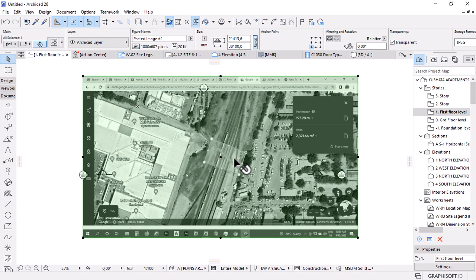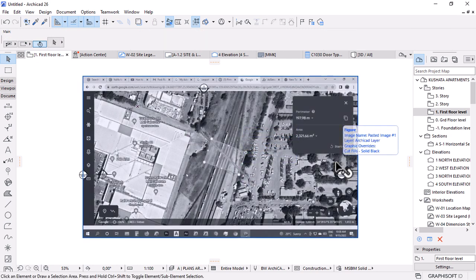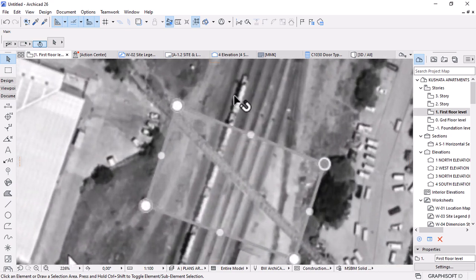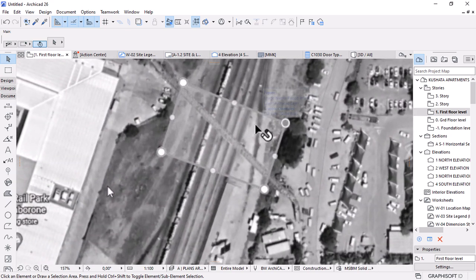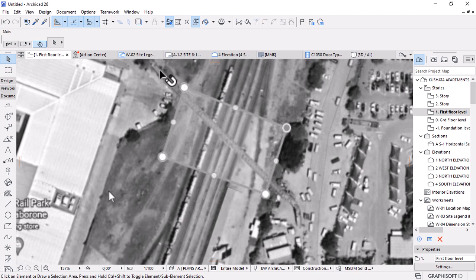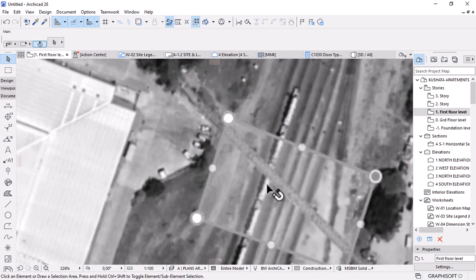It's better because you're able to see your lines, or anything that we're going to put, clearly. If it's in color, it gives you a lot of headaches to see some elements that we're going to propose. So I'm going to scale this to a reference, because I know the distance for the railway.